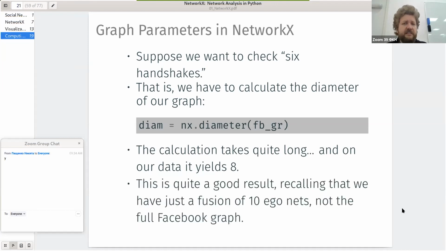But on the other side, it doesn't give you any sort of gist of this small world because there are only 10 people and you have 8 as a distance. Well, it could be actually infinity. Because if you take ego networks of people which are in no way connected, so they're just strangers from different continents, they never knew each other, then this would yield infinity because there could be just different connected components. So there is no intersection between them. This is about ego networks. But if you take the whole Facebook graph, you are supposed to get something like 6 because they will be connected through some people which you don't even know when you start this search. So 8 is a good result here.